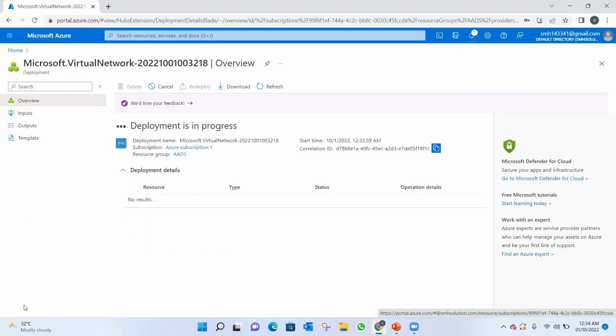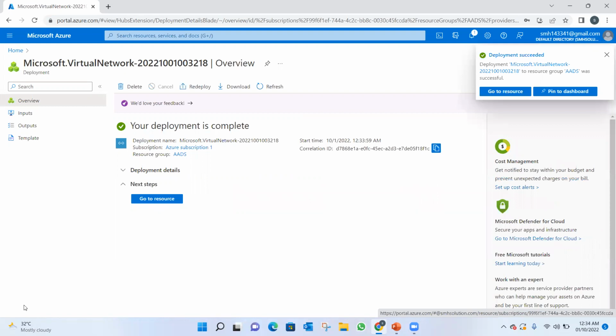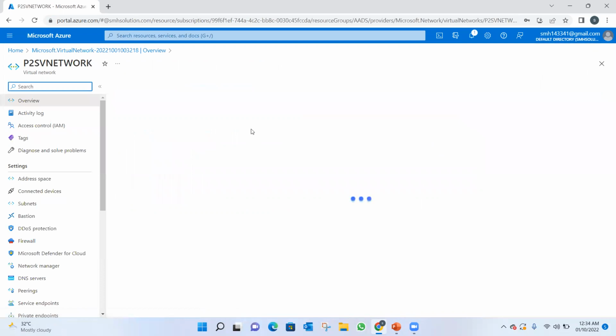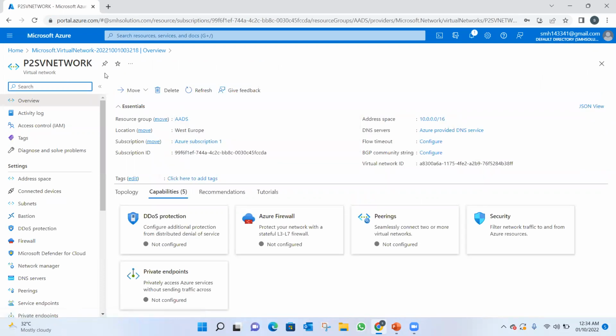Deployment is in progress now. Yeah, deployment is complete. Now we have created a virtual network. Its name is P2S VNet.